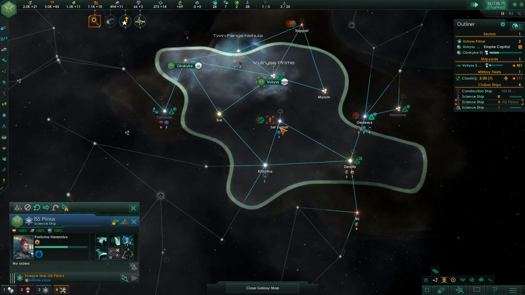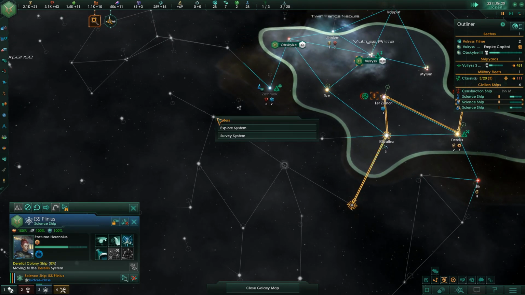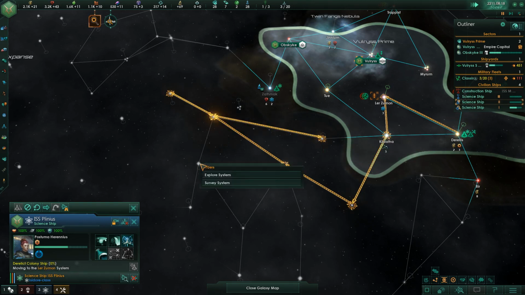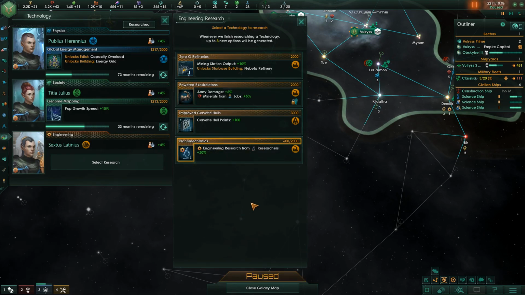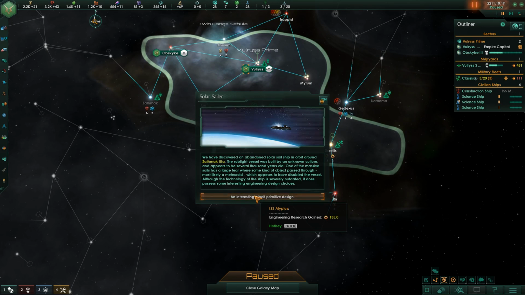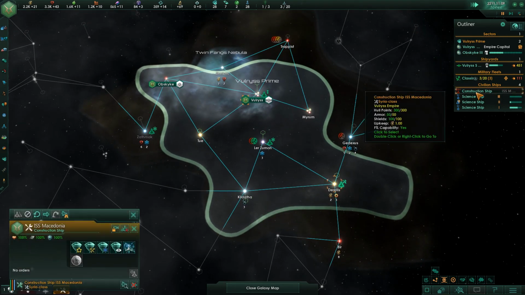Anomaly found. You still got a project in that system. I'm not quite sure what I'm doing here as far as the order of operations. Alright, let's get some research going. Mining station output and nebula refinery. Let's see, or this, which says it unlocks some stuff that I think might be important. We'll see. Solar Sailor adds 135 engineering research credits.